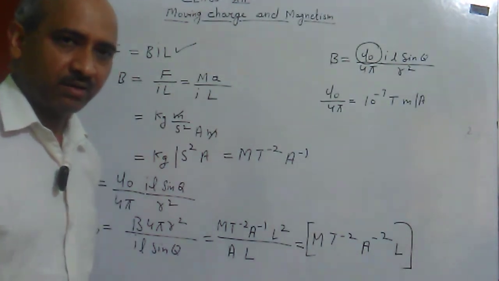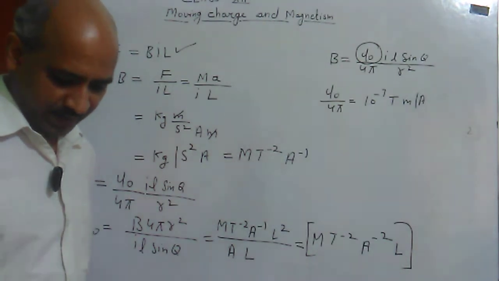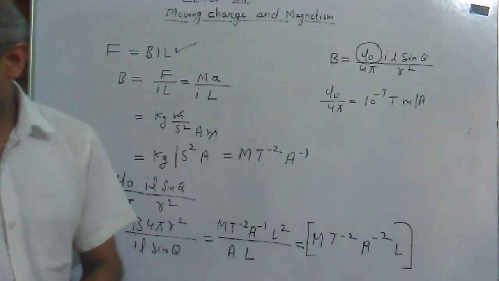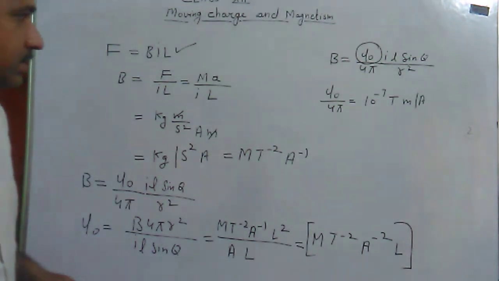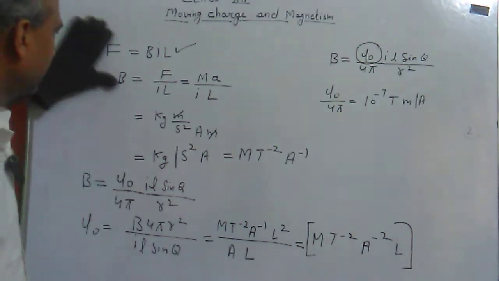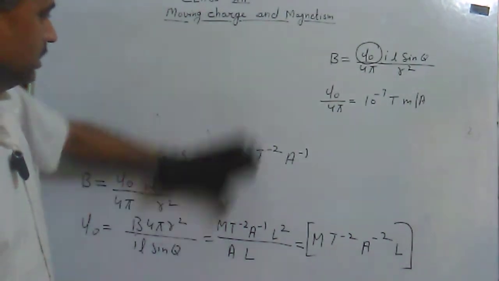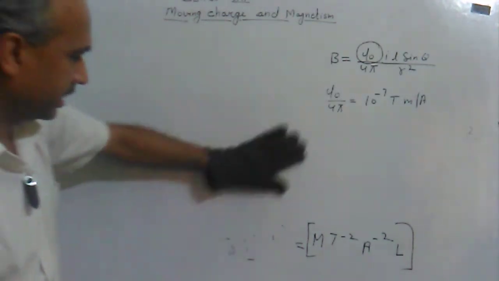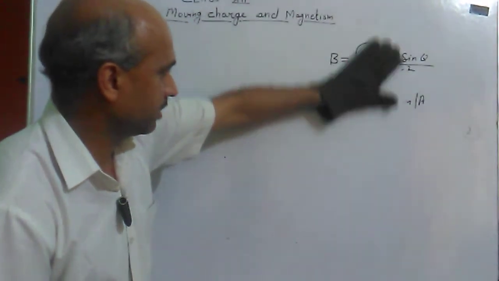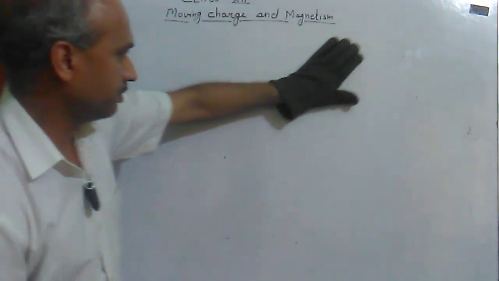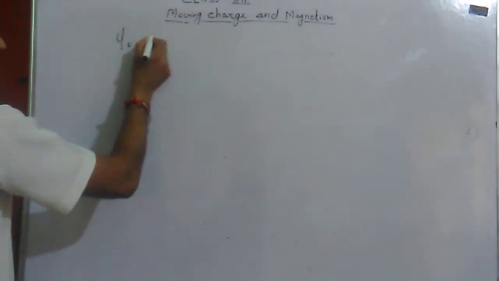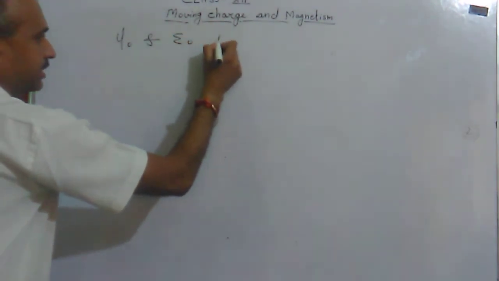permeability of the free space. परमेबिलिटी ऑफ द फ्री स्पेस। क्या है ये? परमेबिलिटी है किसकी? फ्री स्पेस की। अब क्या करते हैं, एक रिलेशन स्टैब्लिश करते हैं। Let us derive the relation between epsilon 0 and this mu 0. म्यू जीरो में और एप्सिलॉन जीरो में एक रिलेशन को फाइंड आउट करने जा रहे हैं हम लोग। Okay, we are finding the relation between them. So let us write it here. So म्यू जीरो एंड एप्सिलॉन जीरो में क्या कर रहे हैं हम लोग?